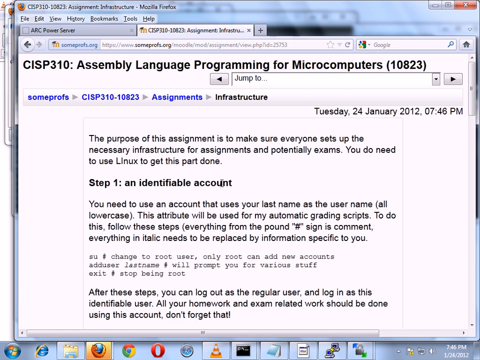So, any questions? Yep. How are you grading these? Are you going through a program, or are you doing it by hand? I have a program to do it. Anything that I can automate, I have a program to grade it. And that's why it is so important that your home directory is based on your own name, because otherwise I cannot tell who turned in the file. At least the script cannot. Then I have to go in and look into the file to see if there's any comment about the name.